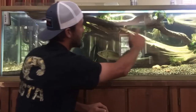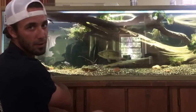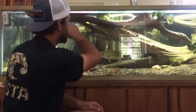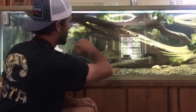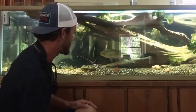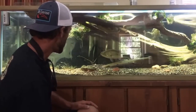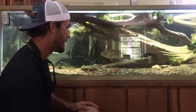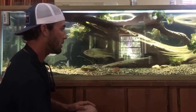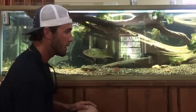This piece of driftwood here was screwed down onto a piece of flagstone, but it popped up on me. It did come up like this and it looked real nice. I'm gonna have to fix that when I do a water change here soon. But other than that, keeping a bass is not hard to do. Keep up with your water quality, water changes, just like any other fish.